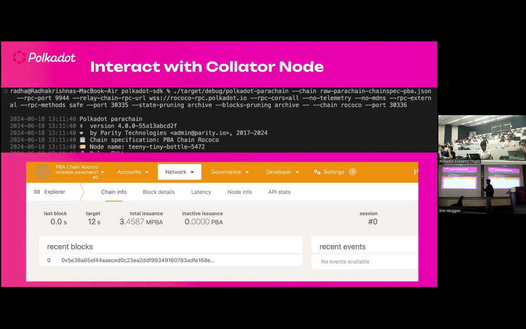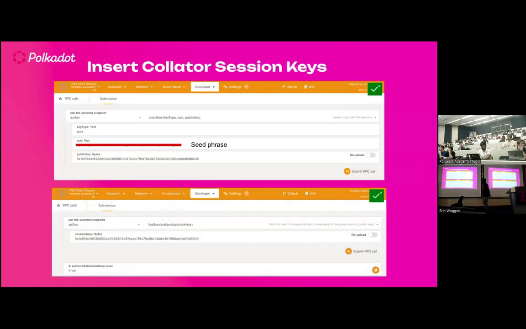Cool. So now we have a PBA chain running on my computer with so much balance. Let's see what happens now. In Genesis, I set what are called invulnerables. The relay chain sees this collator and asks, who are you to produce this block on behalf of this parachain?